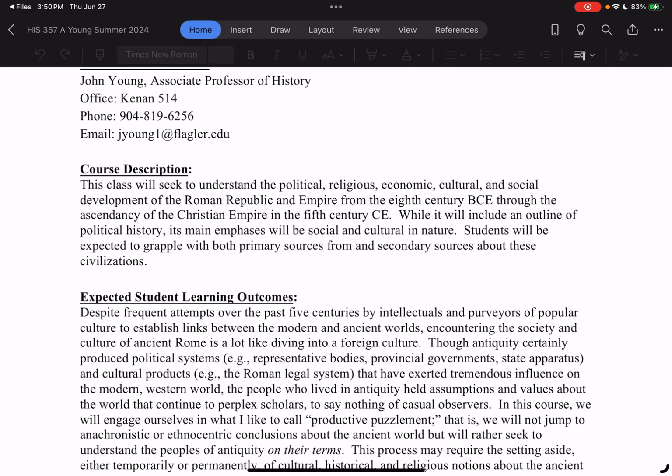But one thing to note about any history of the pre-modern world is that the further back in time you go, the fewer sources are available. One of the things I like to tell students about Roman history, and Greek history as well, is that it is feasible within maybe just a few years of rather intense reading to read and even to master, we might say, all of the known primary sources from ancient Rome. And one of the first things that we're going to do is read an essay about the sources, what sources are available, right?